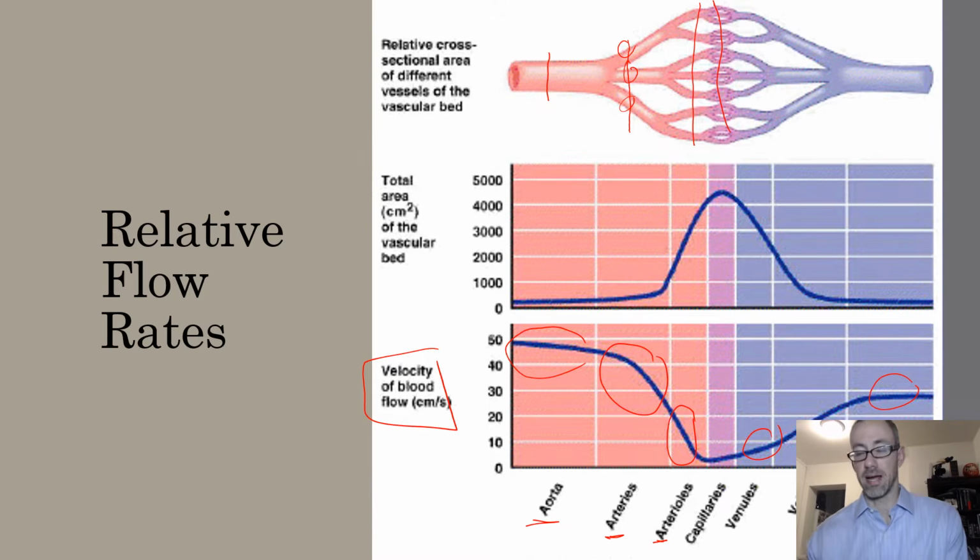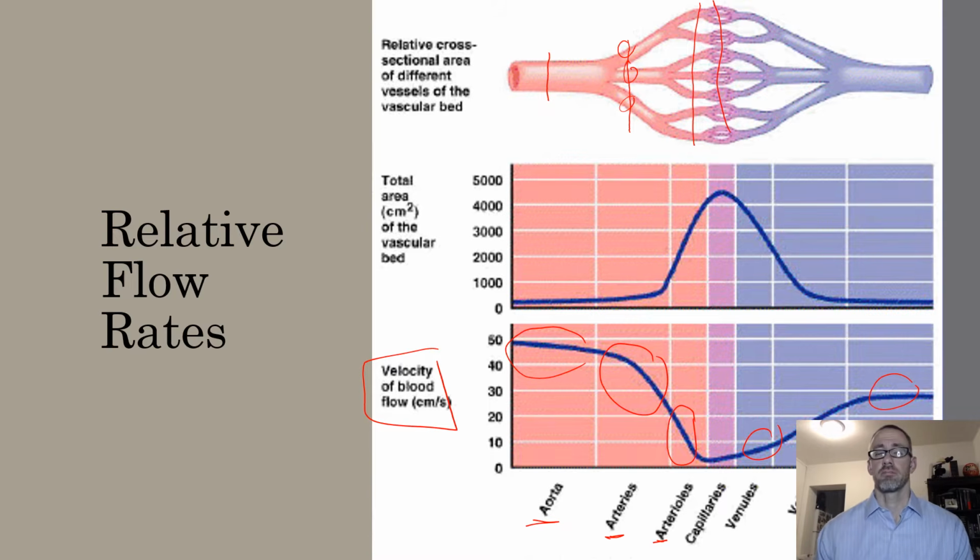What this means is that as blood goes from a small cross-sectional area to larger and larger cross-sectional area, because we have more and more parallel vessels, the velocity of blood flow slows down more and more. In fact, once it hits the capillaries, it's moving the slowest. Now this works out well for us, because having the blood move the slowest through the capillaries allows us to do the exchange that's necessary with the tissues. So that helps us to optimize our exchange.